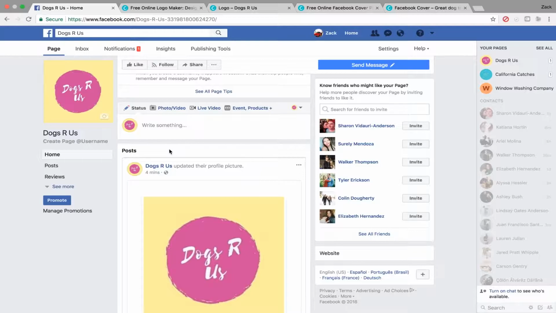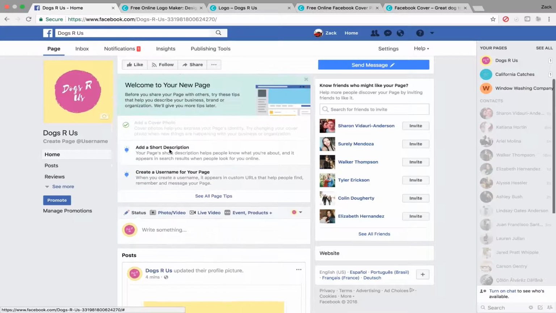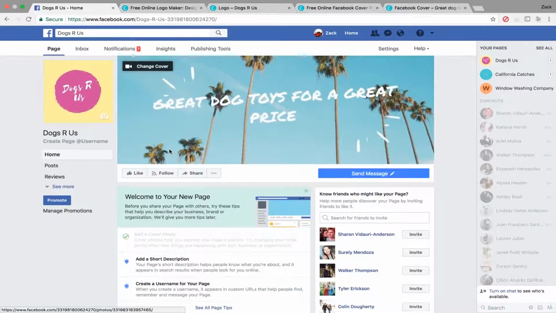But at the beginning, it's kind of hard if you haven't had any sales. What you guys can do is go to Pinterest and just look for things that have to do with your business. So if it's about dogs, you can just go to Pinterest, type in dogs, and then just put pictures of dogs, or pictures of dogs playing with toys. And then give credit to the person who took the picture so you don't end up getting in trouble or have people complaining about you.